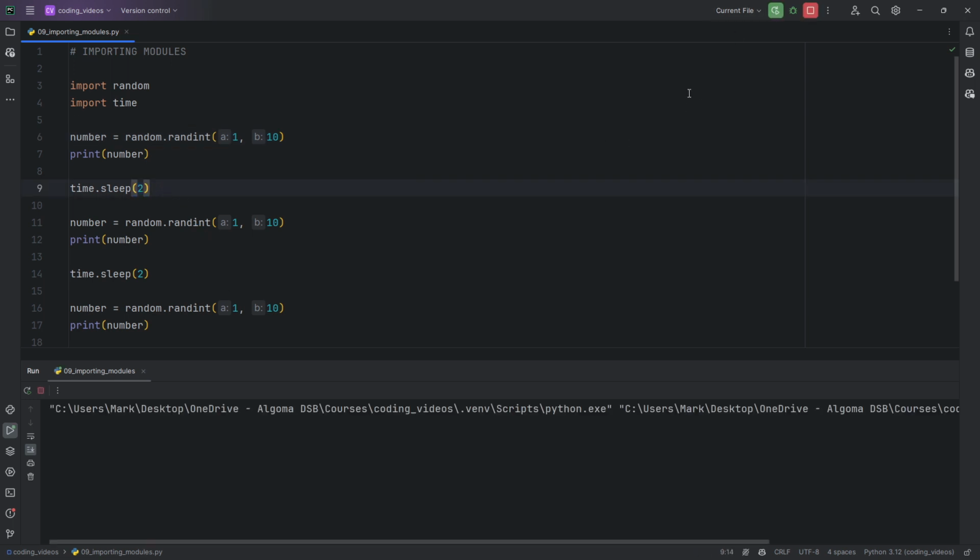So if I run this program, you see that it prints out a random number of 6, and then another 6, and then 2. Each of those were paused in between for 2 seconds. If I run that again, I get 6, I get 2, and I get 7. Each of those again are paused for that 2-second break in between the display of those.